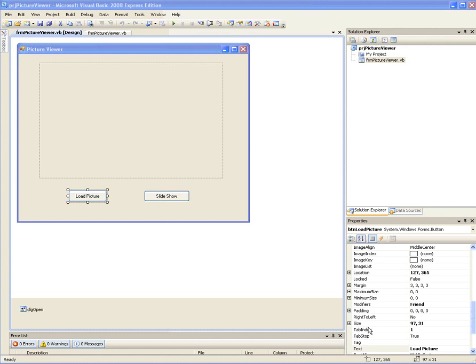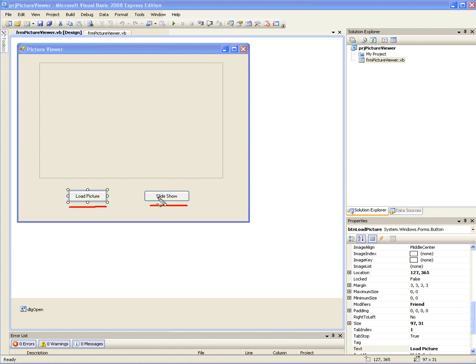In this short video I'm going to show you how to load pictures, and then I'm going to want you to make a program very similar to this one, maybe adding a few things if you'd like. Let's start out. I've got the program set up ahead of time here, and I've got a number of items. For example, this part is the load picture button, so I've got two buttons and a slideshow button.